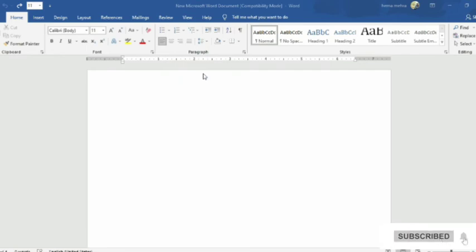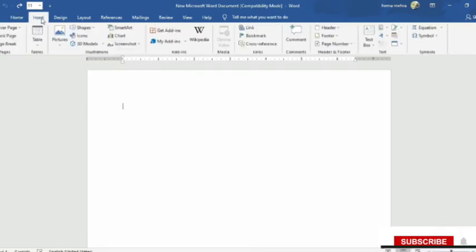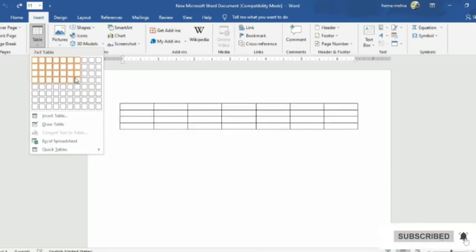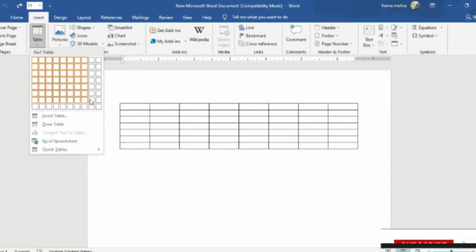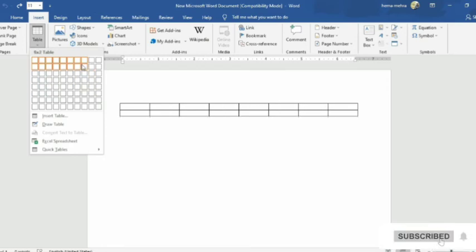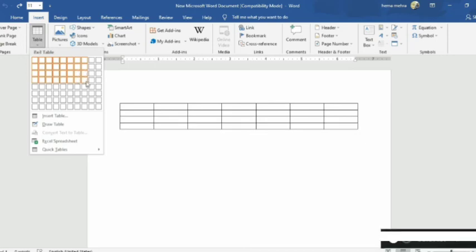Click Table button in the Table group on the Insert tab. A grid of cells will appear. Move across the grid to select rows and columns as a table will start to appear in your document. Click the last cell of your selected grid of cells to get the table at the insertion point in the document.